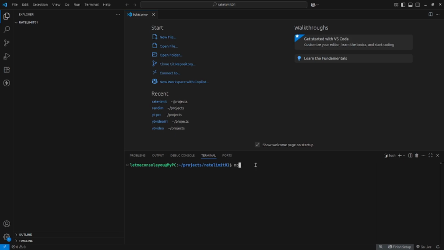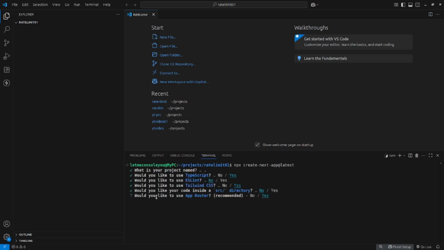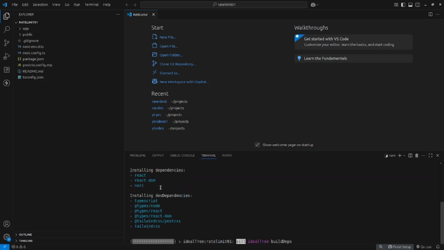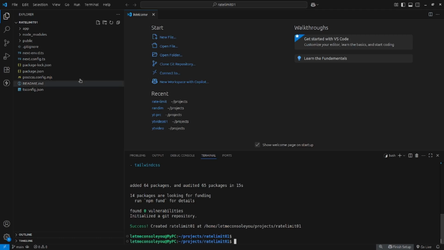To create a very basic Next.js application, we use npx create-next-app, and we want the latest version. Now it will ask me several things, like the project name. I want all the files to be in this directory, and let us keep the default configurations. I will see you when the Next.js application has been created. Okay, my Next.js application has been created.